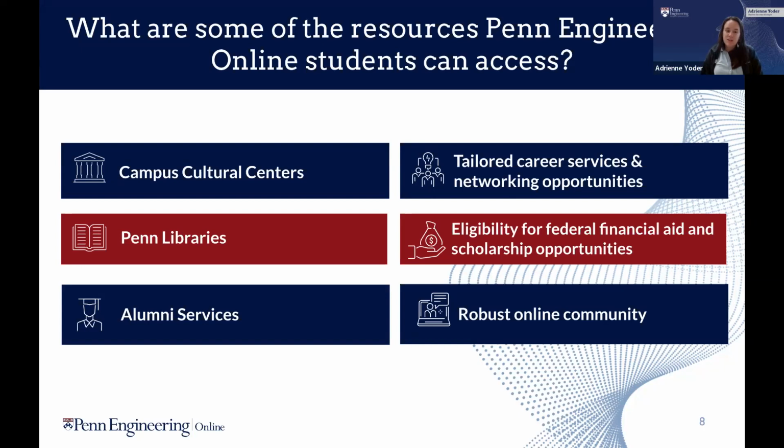The Penn libraries are also in and of themselves just a wealth of resources. We have quite a few. As an online student, you have access to all online materials all the time while you're active, including academic journals and articles. If you're more into reading books and fiction, there are online ebooks, as well as you can get books shipped to you, and you can even stream movies through there. There are a lot of things that you can do through the libraries.